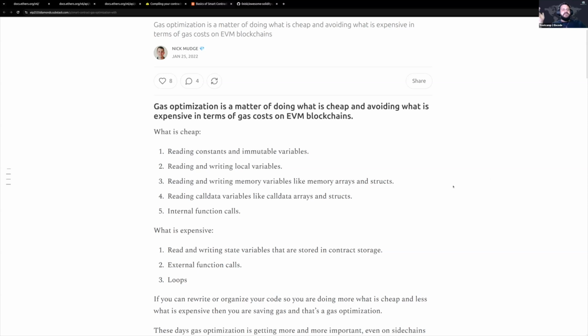Oh, eggs are expensive, meat is expensive, so let's not eat proteins. No, let's use all the proteins in our diet so that we can have the same nutrients but paying less. Kind of the same idea as a food metaphor. Here, when you are doing gas optimization, you are going to try and find cheaper replacements for the operations that you are trying to do.